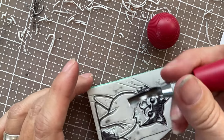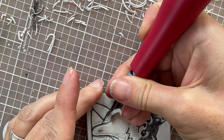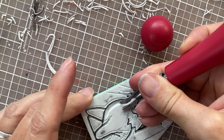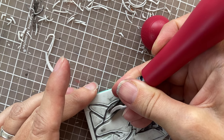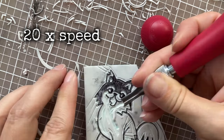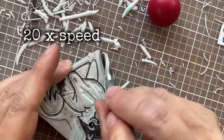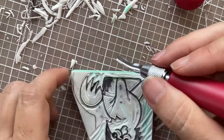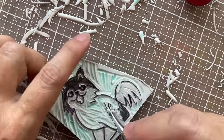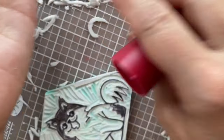I just changed the tip. I don't know, it's pretty big. We'll see, it might be too... Actually, I think it's gonna be good. Have to be careful not to cut the lines I preserved. So I'll go slow and then I'll come back with the detailed one. Back to the small one.